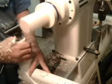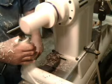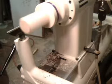Knock the corners off of the poplar block. Now I'm bringing in the tailstock to round what would be the handle blade.